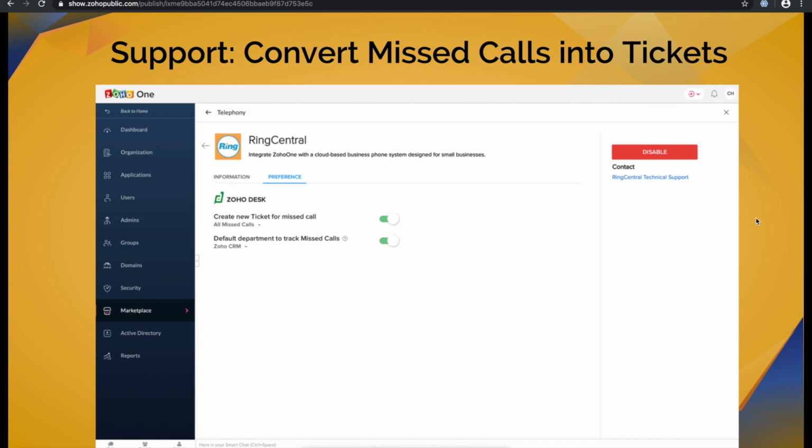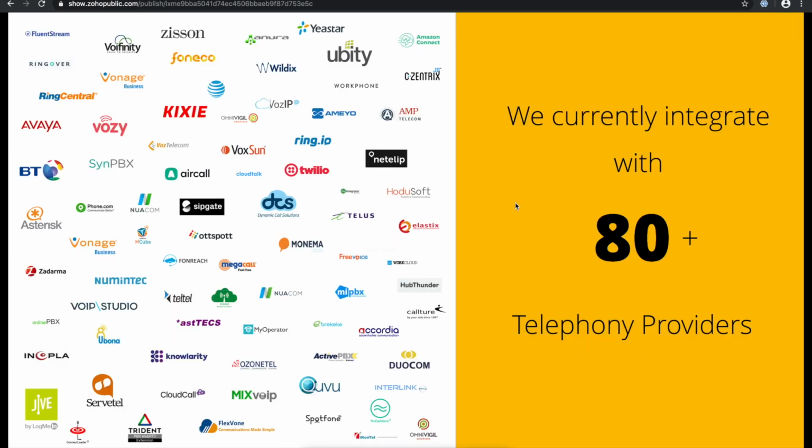More interestingly, every time you miss a call, say someone calls you and you were not at your seat or you were unable to pick up their call, you can automatically convert the missed calls into tickets in your Zoho Desk, follow them up in Zoho Desk, and assign the specific ticket to any of your support personnel.